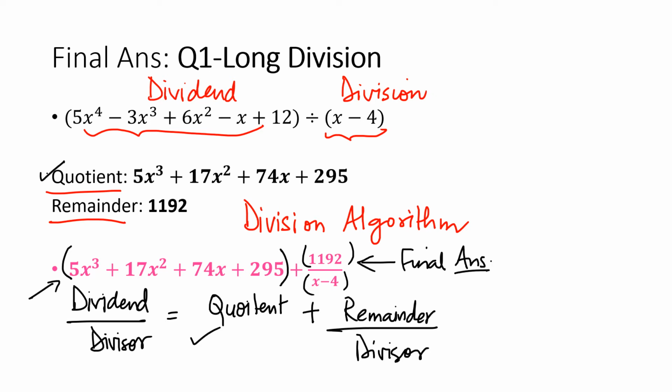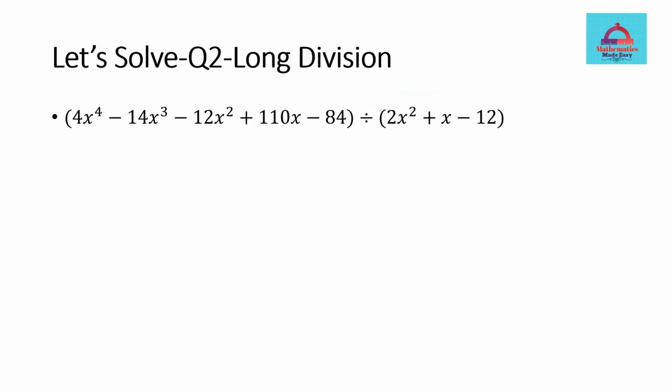I hope you've understood very well, with all the detailed steps, how to do the long division. We are going to take one more question in this video. Okay, so let's do the next question, and this one is going to be a little longer. As you can see, your dividend has 1, 2, 3, 4, 5 terms and degree 4, and your divisor this time is a quadratic of degree 2. So any kind of divisor or dividend you have, you can easily use this long division method.